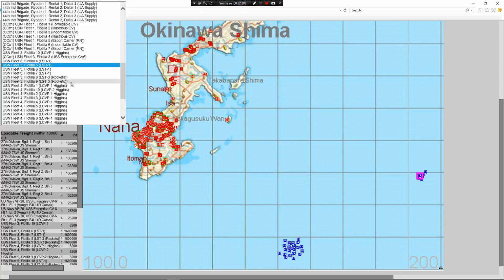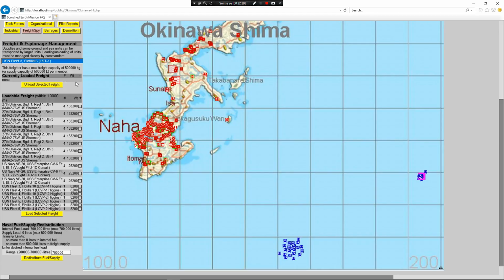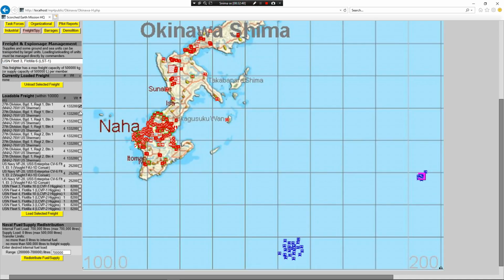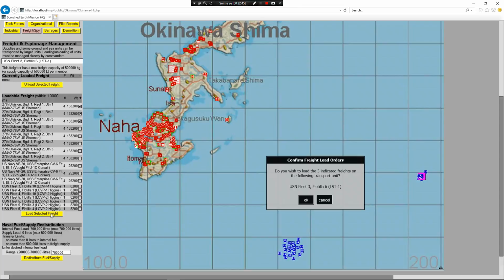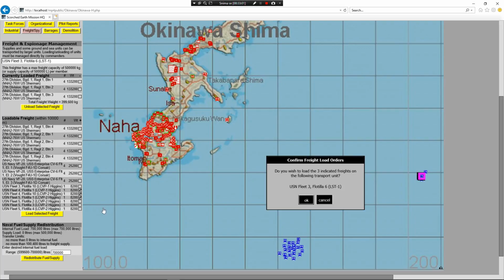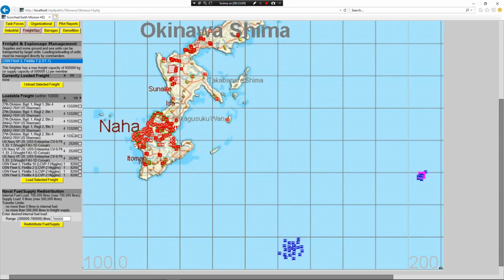Okay. I could also load them on the LSTs. Over here we could load 500,000 kilos on one LST, landing ship tank. So let's see, 12 tanks on one. And then we will use some of the remainings to load landing crafts. And then we're gonna load more tanks to the second one and some more landing crafts.